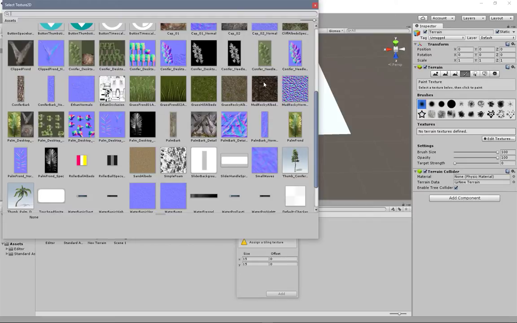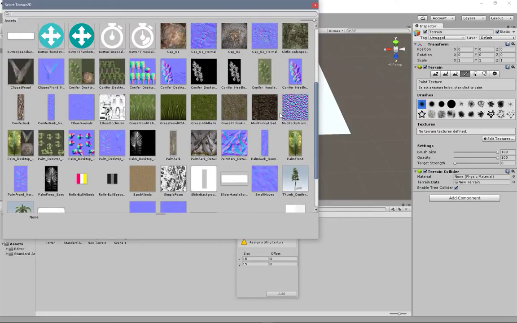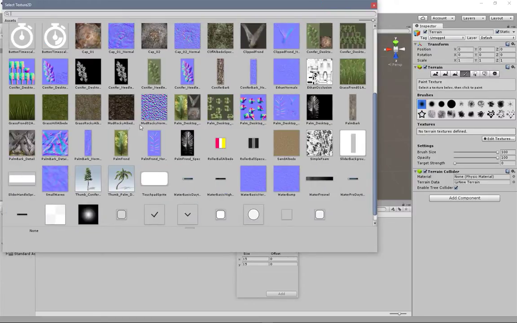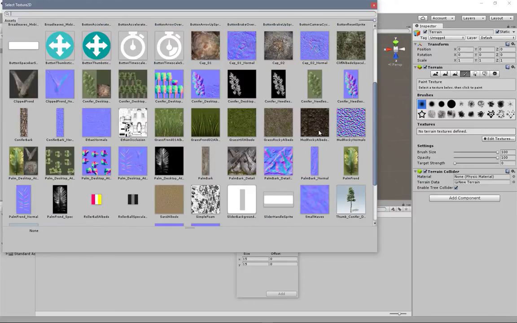One of the important things to note is that you'll see two different kinds of textures. You're going to see one that looks like this. It says muddy rock, and then you're going to see the muddy rock, and it's going to say normal. And that actually has to do with the idea of a bump map, a normal map, and just a color texture that's going to go over top.